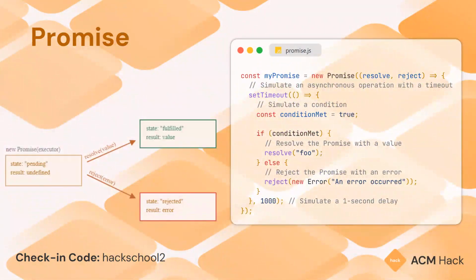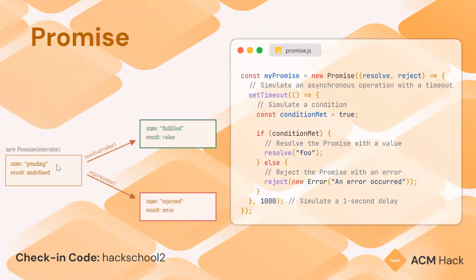So one way to do this is promises. I like to think of promises as like a lottery ticket, right? So you go to the lottery, you get a ticket, and then you don't know if you won or not, but it's in a pending state right here. And then when you cash it in, you'll find out if you won or if you didn't win. So right here on the bottom, you see a promise has a state and a result. It starts at pending and undefined.